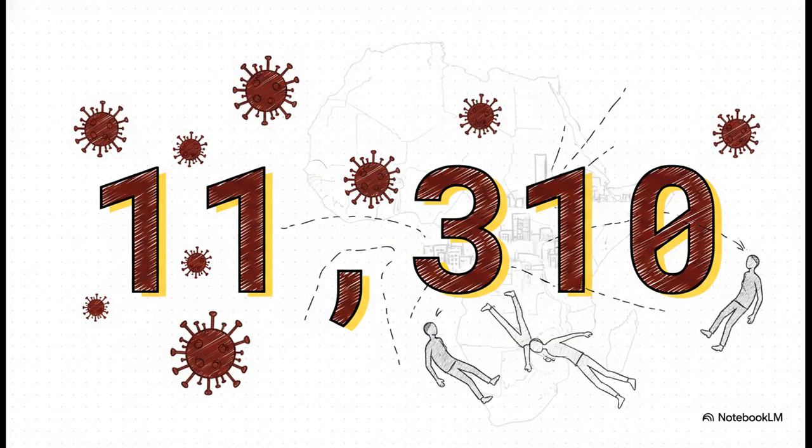When those dangerous strains do affect humans, though, the cost is staggering. 11,310. That is the devastating death toll from the catastrophic 2013 to 2016 West Africa epidemic alone. Up to that point, it was the most severe acute public health emergency in modern times. It proved that once this virus finds its way into dense urban populations, the consequences are almost unimaginable.